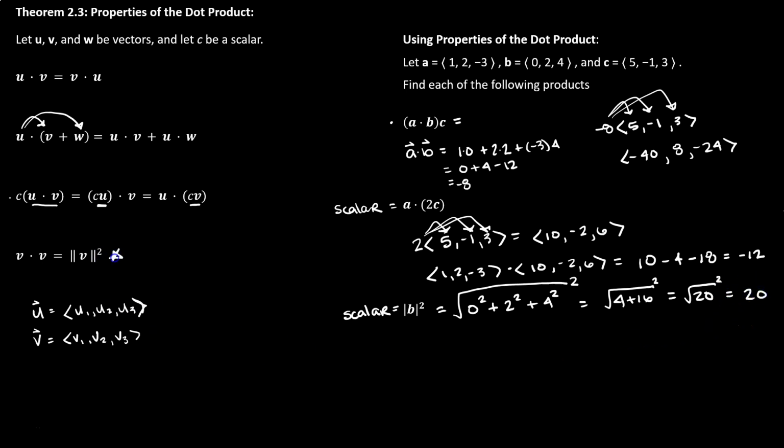Now if we wanted to, we could use this shortcut property that says it's the same thing as the dot product between b and b. So that would look like this, where we multiply the corresponding components. So we have 0 times 0 plus 2 times 2 plus 4 times 4, which you'll notice is almost exactly what we had inside of our square root. And if we had canceled off our square and our square root right away in step 1, it would look just like that. All right, so there's just some examples of the properties of the dot product and how to use them.